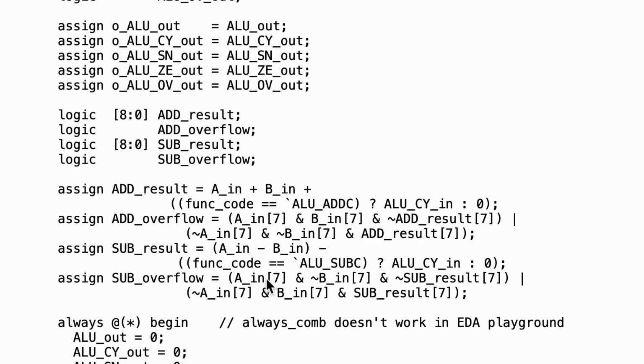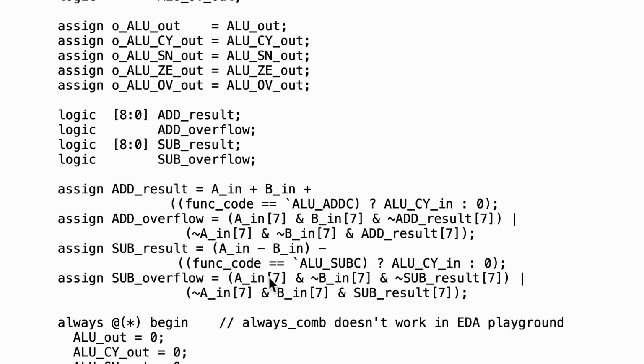Subtraction is almost the same test. We look at the signs of the A and B inputs and the sign of the computed result. And we have these two possible cases. In the case of a subtraction, we can think of it as adding a positive number, but we negate that, so it's adding a negative.